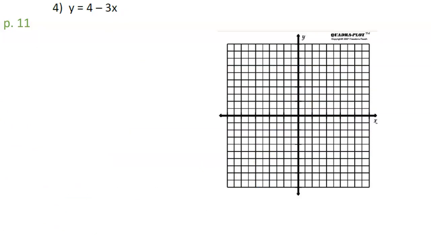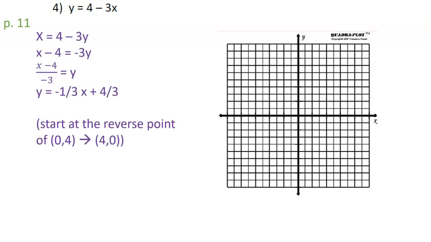All right, so for number 4, y equals negative 3x plus 4. It's kind of written backwards. But when you graph the original, y equals negative 3x plus 4, you can start at 4, go down 3 over 1, down 3 over 1, since it was a slope of negative 3.